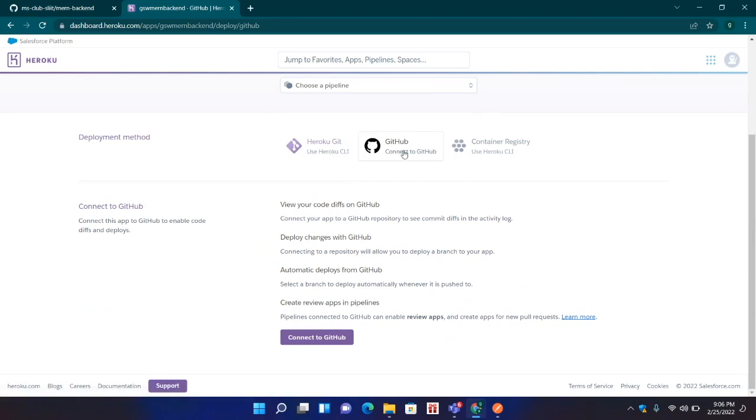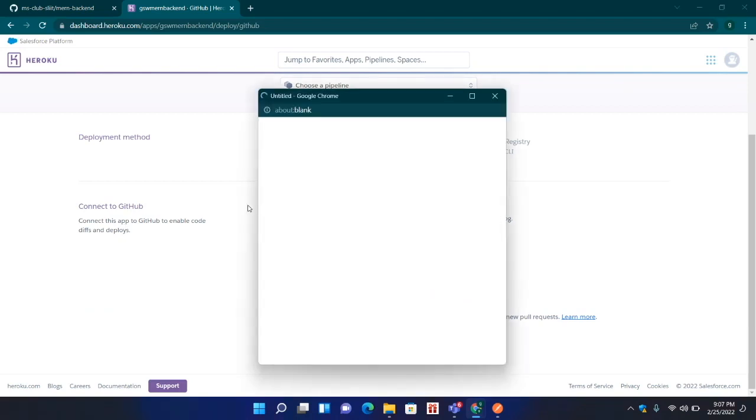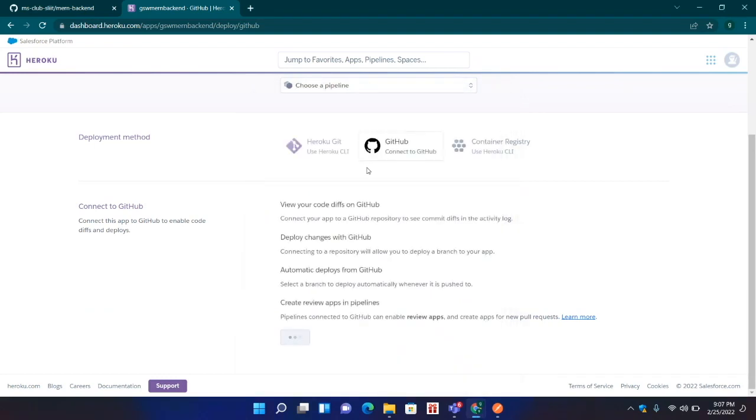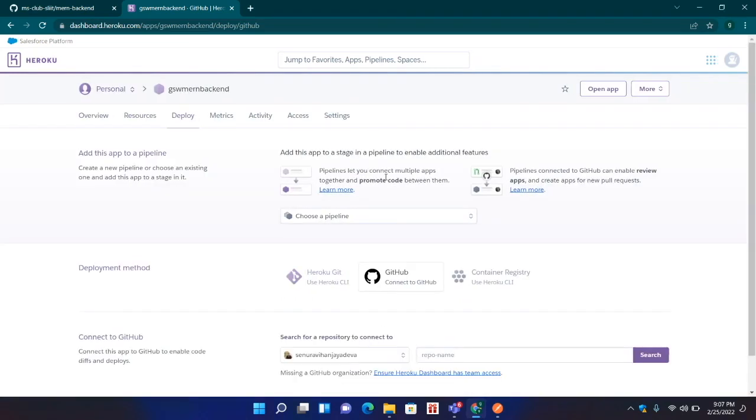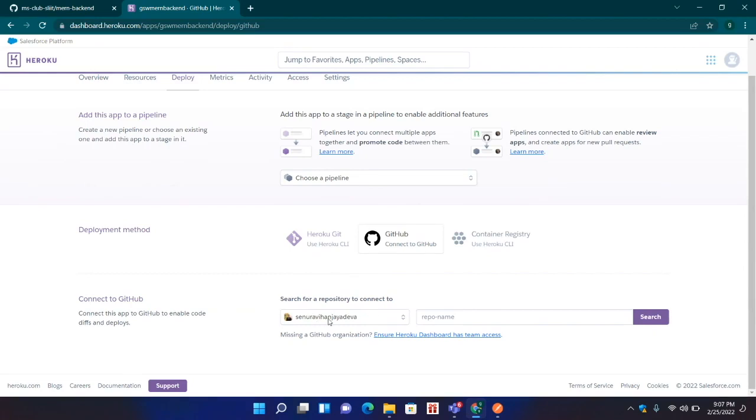Okay. After choosing GitHub, they are asking to connect our GitHub account with Heroku. So let's click on connect to GitHub. Okay, they recognize my account, and here if there are any organizations you can choose.